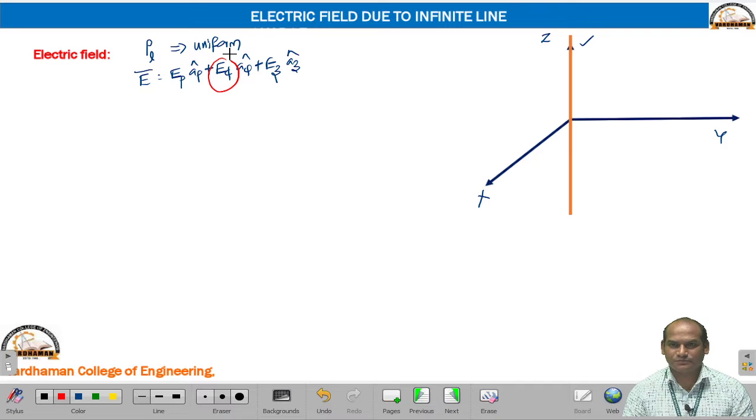Now we will see with respect to z. What is the change of z? Changing z is nothing but moving along the line charge. At z equal to 0, you are on the xy plane and you are seeing the infinite line charge. If you look upside, towards the positive z axis, you observe the infinite line charge. If you look downside, towards the negative z axis, again you observe the infinite line charge. Now take z equal to 100, you look upside or downside, again it looks similar.